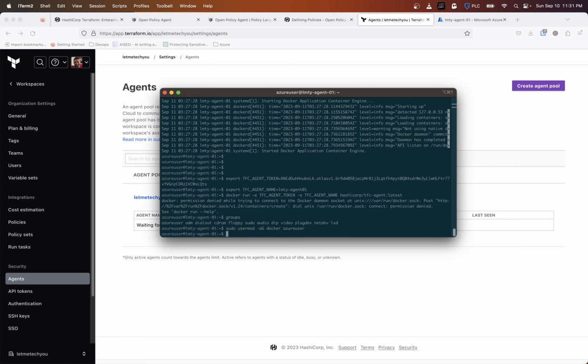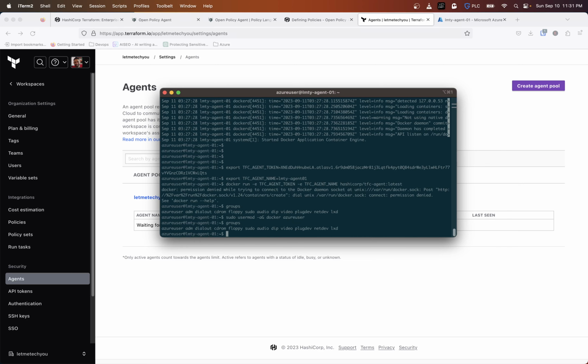So now if we look at groups, we may need to, we need to apply it.